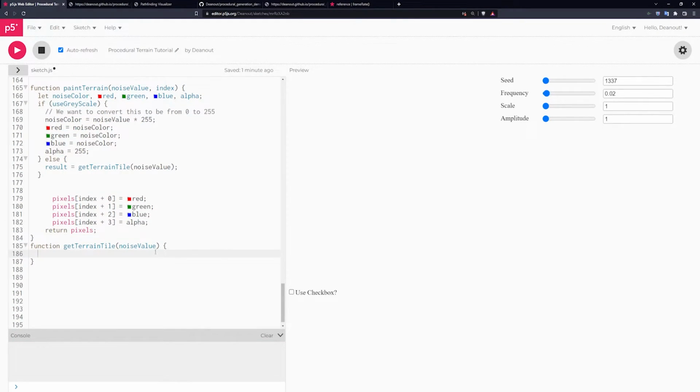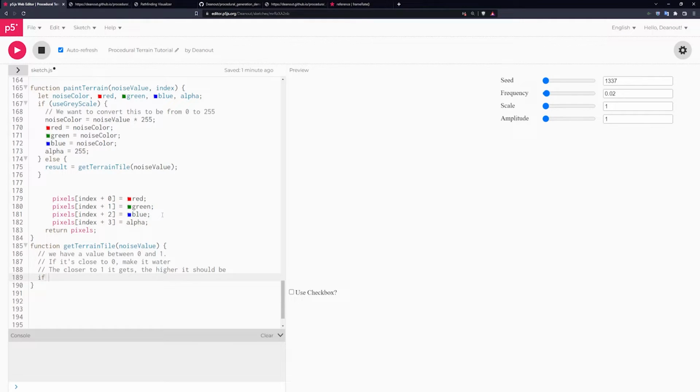So our logic here is going to be, we have a value between 0 and 1. If it's close to 0, make it water. The closer to 1 it gets, the higher it should be, right?